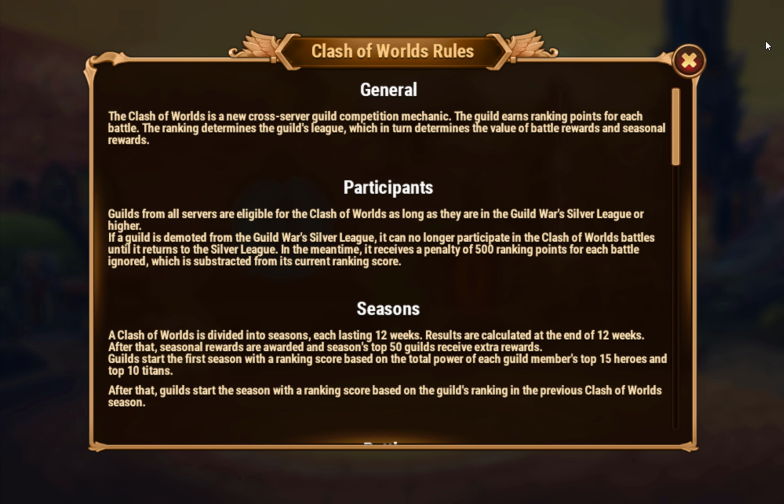Okay, Clash of Worlds rules. Clash of Worlds is a new cross-server guild competition mechanic. The guild earns ranking points for each battle. The ranking determines the guild's league, which in turn determines the value of the battle rewards, seasonal rewards. Participants: guilds from all servers are eligible for the Clash of Worlds, as long as they are in Guild Wars Silver League or higher. If a guild is demoted from Silver League, it can no longer participate in Clash of Worlds battles until it returns to Silver League. In the meantime, it receives a penalty of 500 ranking points for each battle ignored, which is subtracted from its current ranking score.